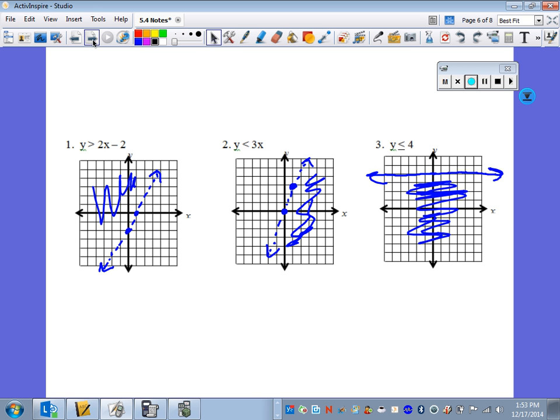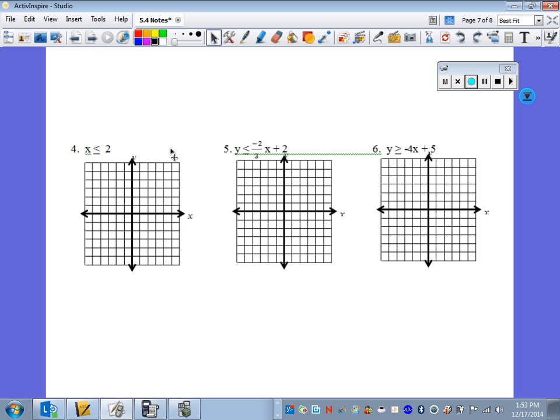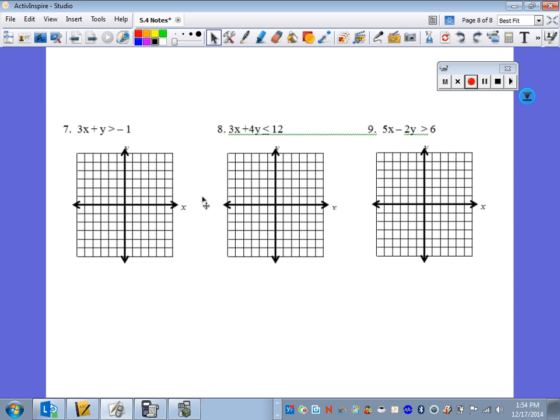So let's go to the next one. We're actually almost done. Here's a few more, same type of thing. So you just should try and graph those. Okay? And then on the last one, again, the same type. What makes these all different is you need to put it in slope-intercept form if you're going to use the graphing calculator. So let me show you how to do one of those.